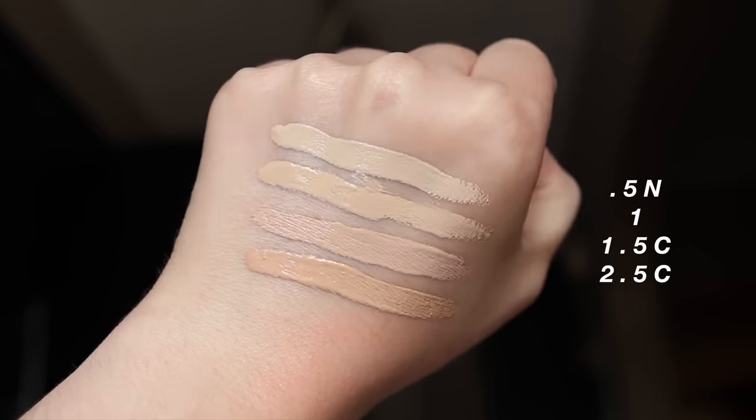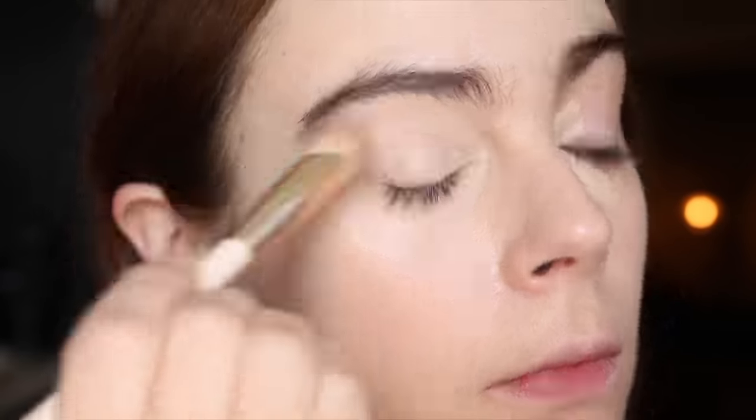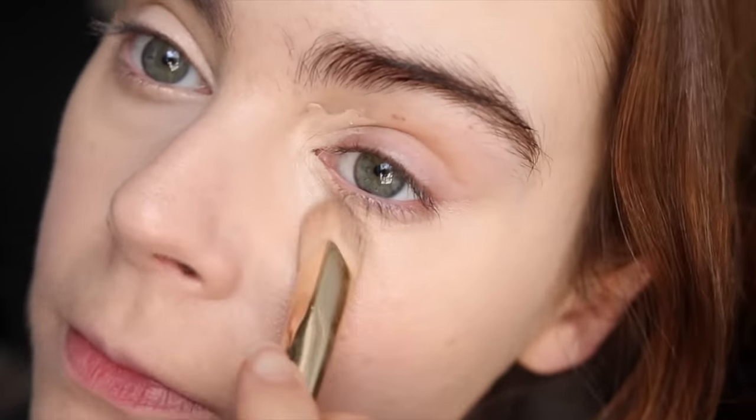Since probably the age of 15, when I started to really become aware of the darkness under my eyes and always felt like I looked tired — at 15 I was probably getting 10 hours of sleep a day — I have tried so many concealers up to this point. And this is just the best one I have used. It is hydrating, it has great medium coverage, so it's not going to crackle off and look dry under the eyes. I would rather not wear concealer than have my under eyes look crackly or like alligator skin. As someone with darkness but also dryness, that's something I've really dealt with, but this never does that.